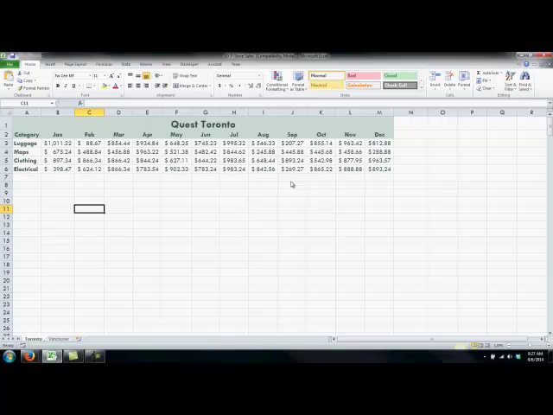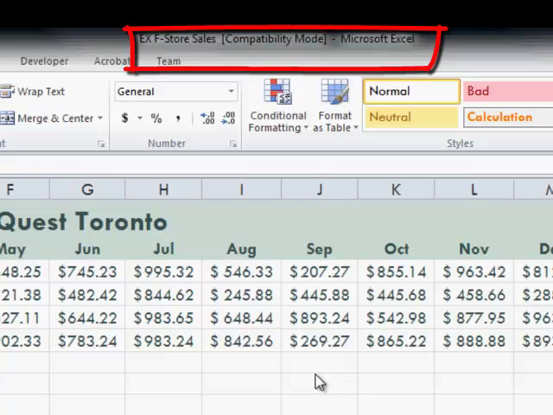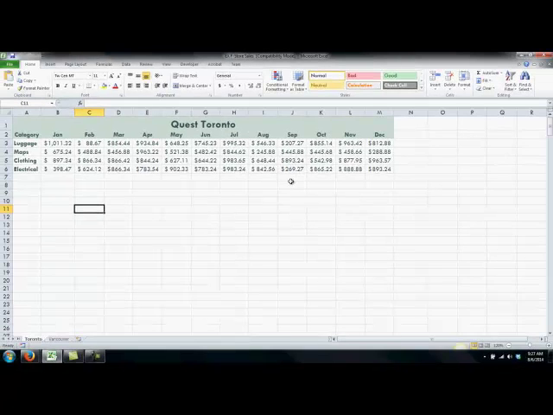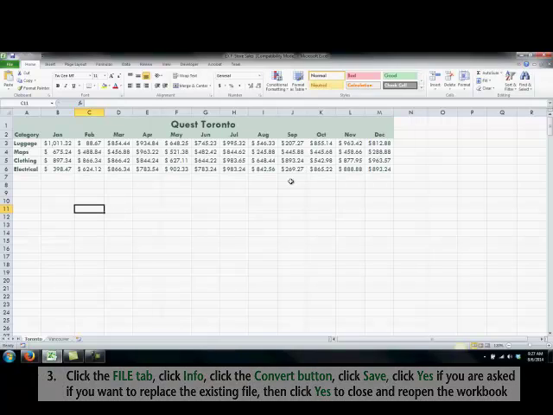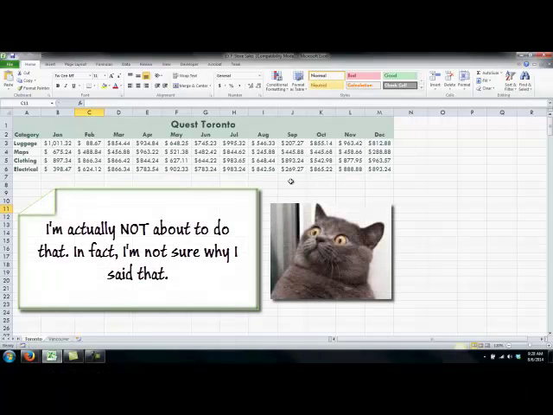Notice, since we've saved this file as an earlier version of Microsoft Excel, now we see compatibility mode at the top on our title bar. Now that we've saved as an earlier version of the worksheet, let's try changing this in case we'd like to load this to a web server for others to view our work. Or if we're going to try putting it on the intranet, we also might want to use this .mht or .mhtml format. So the next thing to do, let's go back to File.